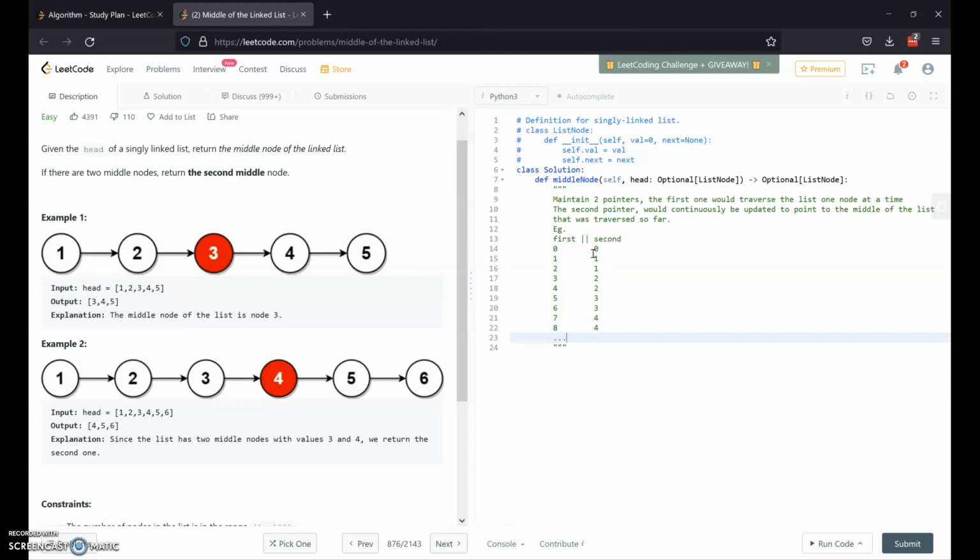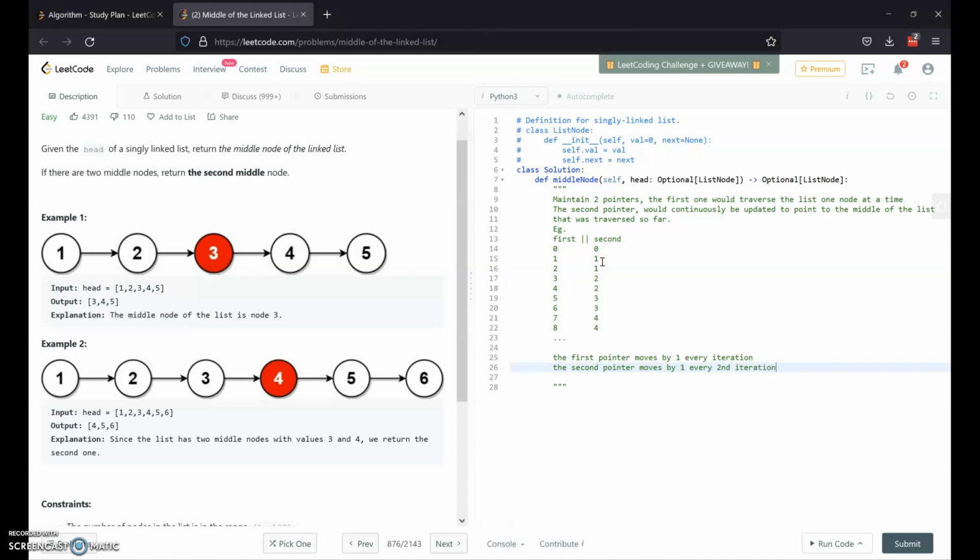So what it looks like is this one is moving every clock cycle, if you will, whereas the second one is only moving once every second clock cycle. So here it moves once, stays where it is, moves once, stays where it is, moves once, stays where it is. So this provides an even simpler algorithm. The first pointer moves by 1 every iteration. The second pointer moves by 1 every second iteration.